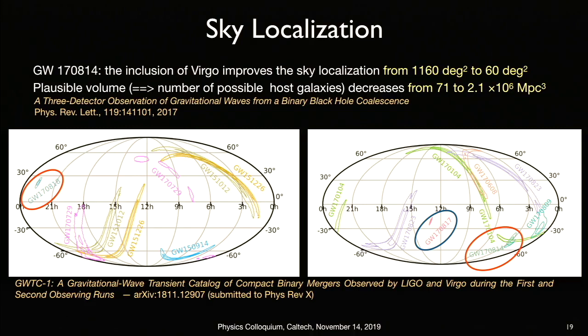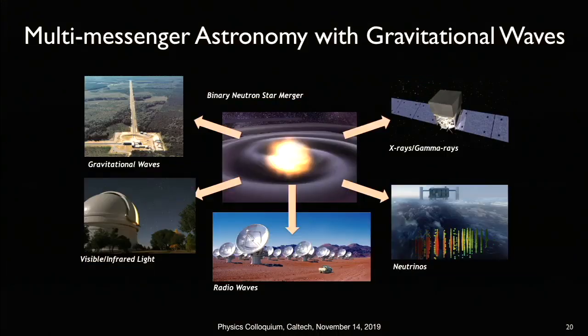So these sources that you see circled here, those were the 3 events that were simultaneously detected by LIGO and Virgo. For instance, this is the binary neutron star that I've not told you much about yet. These were 2 black hole mergers, so 170814 and 170818, sorry. Those were all taking place in that 1 month when LIGO and Virgo were operating at the same time, August 2017. And this is what really gave the potential for follow-up, which is so important to enable multi-messenger astronomy.